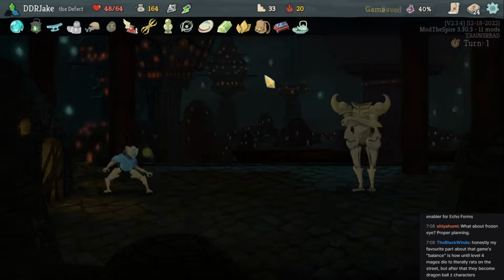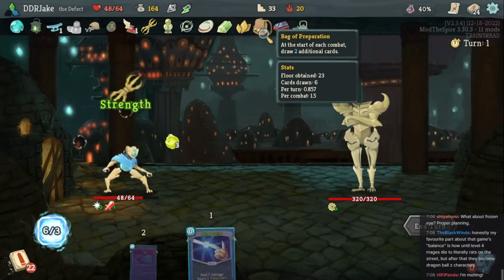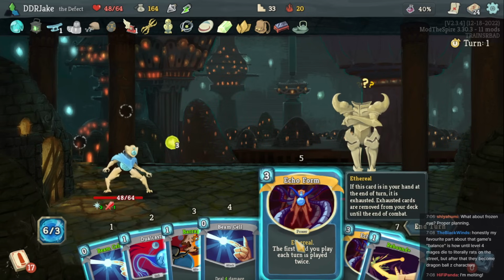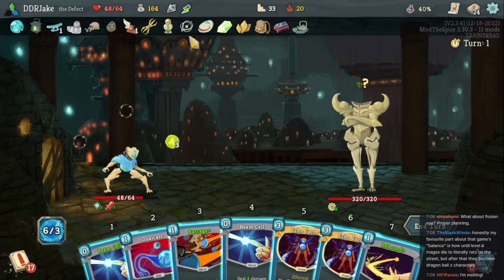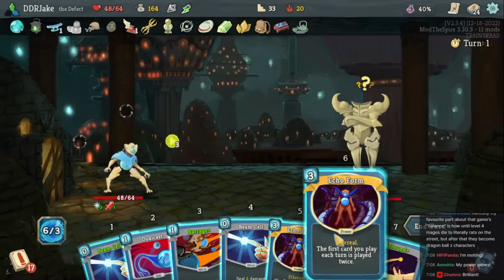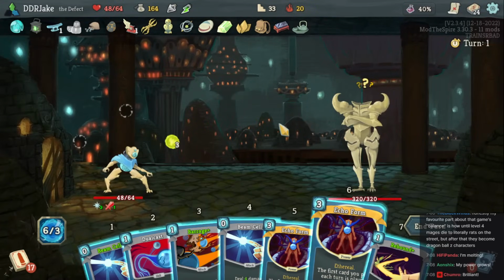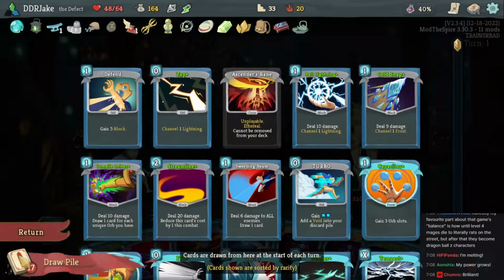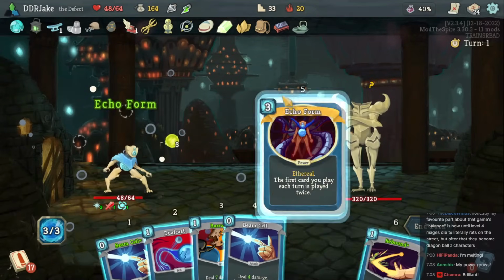I'm melting. Alright, the beautiful synergy of Ancient Tea Set, Bag of Preparation gets me double Echo Form. If you insist. If you truly insist. However, I could play 1 Echo Form and gamble away the other one, because then I can't echo the echo. But surely double echoing is fine as it is, right? Yeah, I think I'll be fine with that.